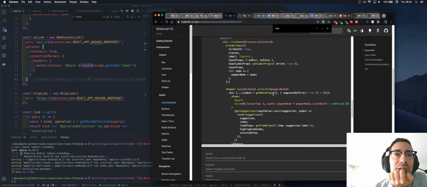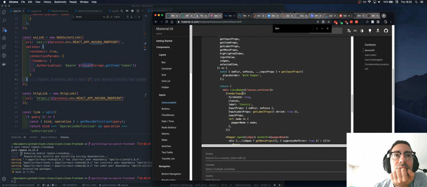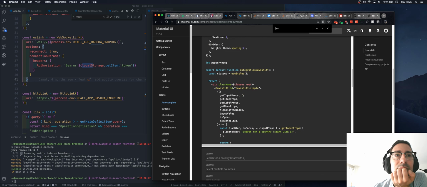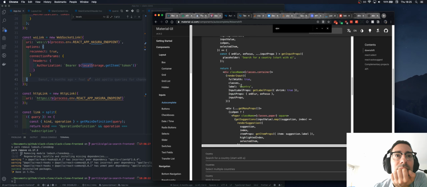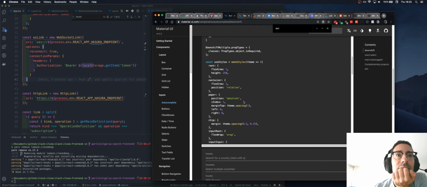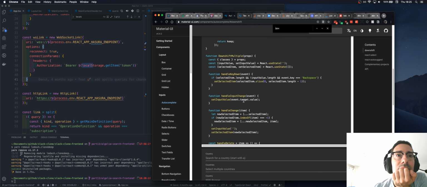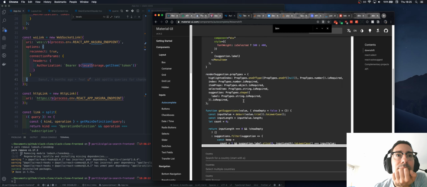I want to understand where the problem is with this autocomplete. So render suggestion. Okay. Render input. Input props, input blah blah blah. Downshift multiple.